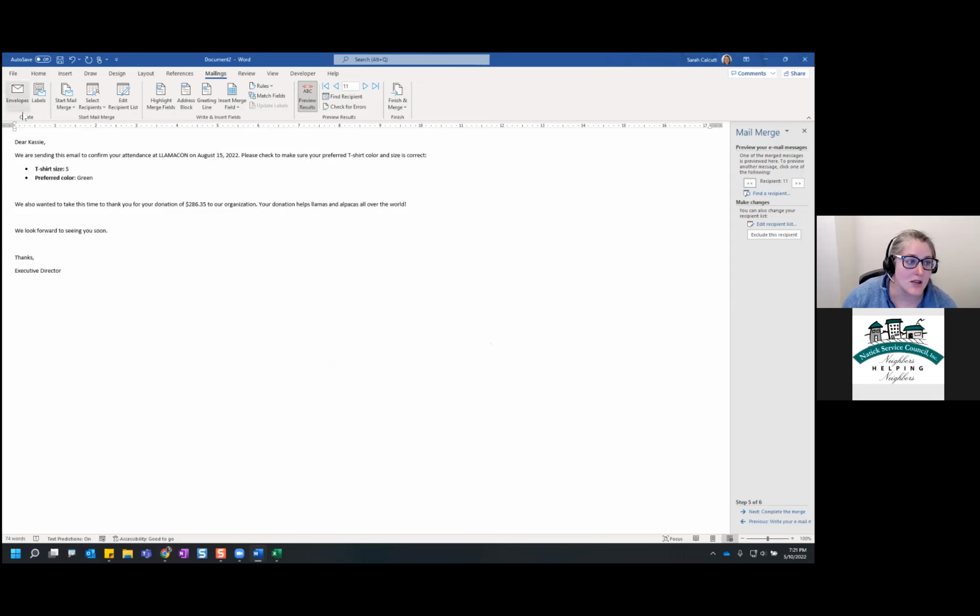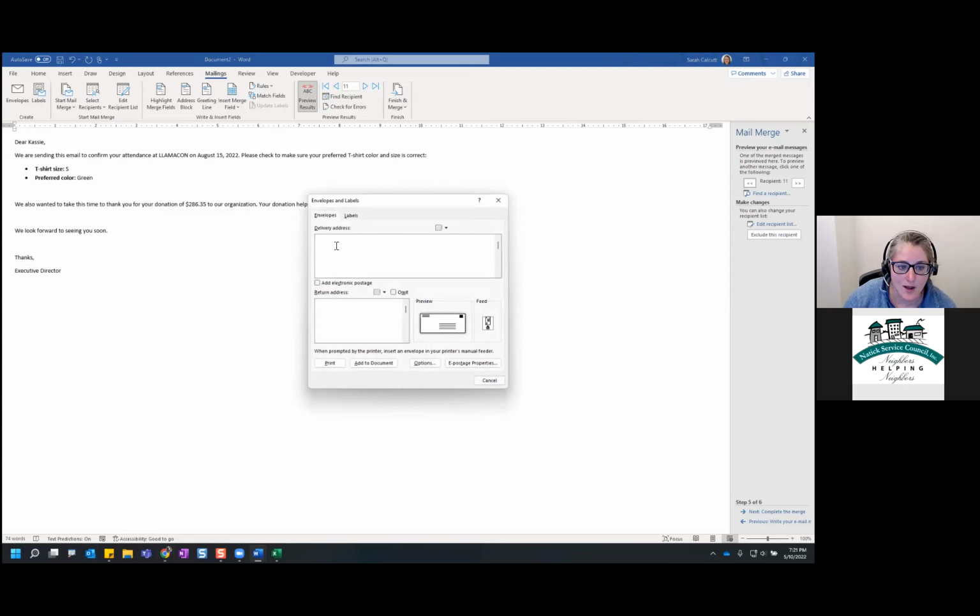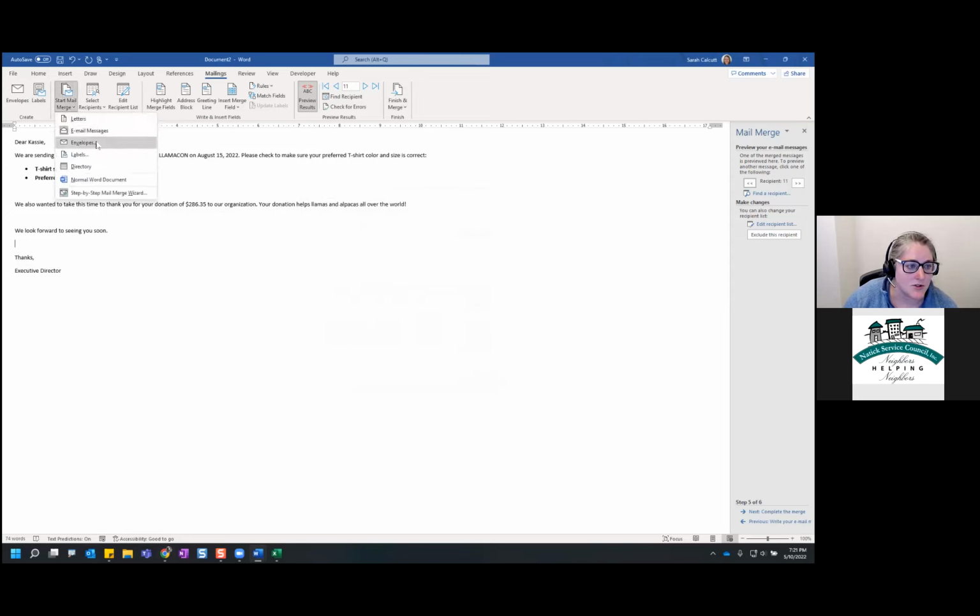So just to note that you can do envelopes and labels in kind of the same way. Again, you need to have those addresses available, but once you have them, you're all good. So like you've got your envelope here, it would work kind of the same way where you can throw in the address. Or you could pull in the label there. So you can use the mail merge to do that as well.